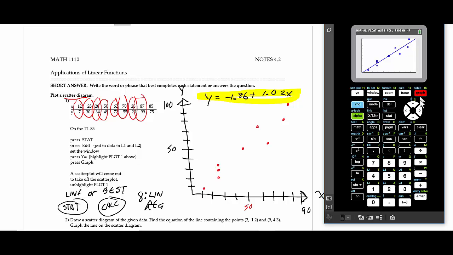So what I want you all to be able to do in this section for a start is to be able to do scatter plots with and without your calculator, and then use your calculator to find that line of best fit. Is that working for everybody okay? Okay, everybody's calculator's working okay? Because you need to make sure you know how to do this, and when you get into your exam too, you're going to be doing stuff like this. It's real simple to do, so make sure that you know how to do this kind of stuff on your calculator. Does anybody have a question about anything?